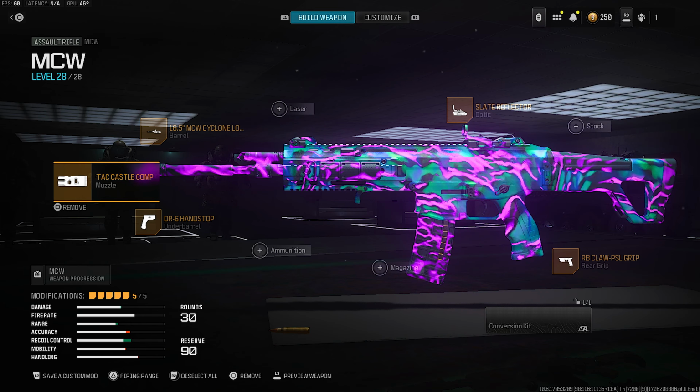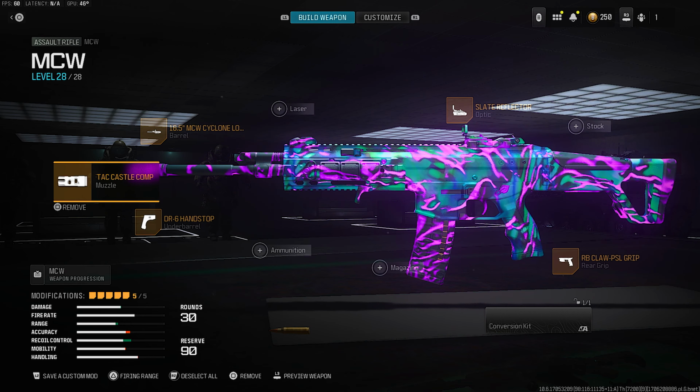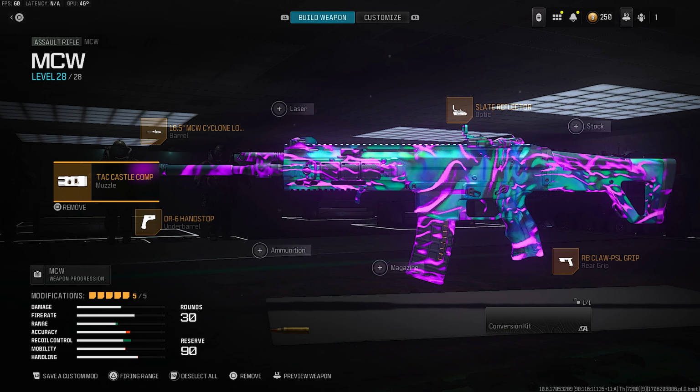Next, we have the gun that I'd say is probably the best gun in the game. It's meta at the moment. Everyone uses it, the MCW.